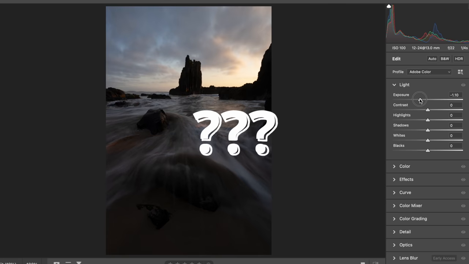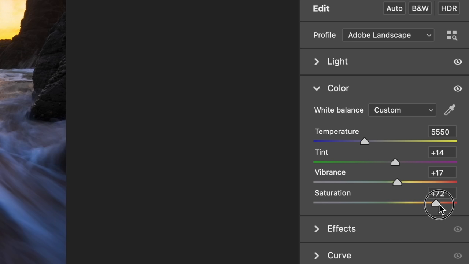All right, have you ever sat down to edit some of your landscape raw files and you look at it and you've just got absolutely no idea where to start? Or maybe you start and then later on when you see the result, it's embarrassing. You've completely destroyed the file. Well, don't worry, you're not alone. This is a very common thing.